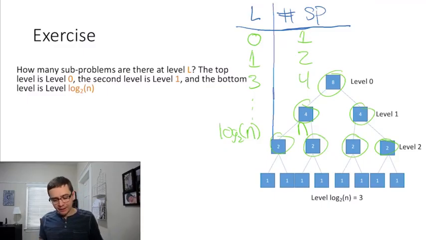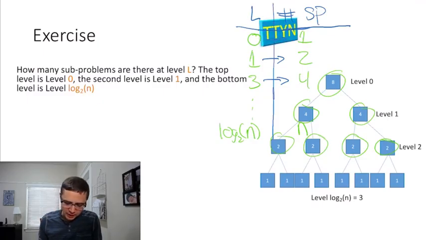You didn't have to do it exactly this way, but it was to try to come up with an equation that matches this. So an equation where you plug in 0 and it gives you 1. You plug in 1 and it gives you 2. You plug in 2 and it gives you 4. So the only equation that does that is 2 to the L, which makes some intuitive sense.